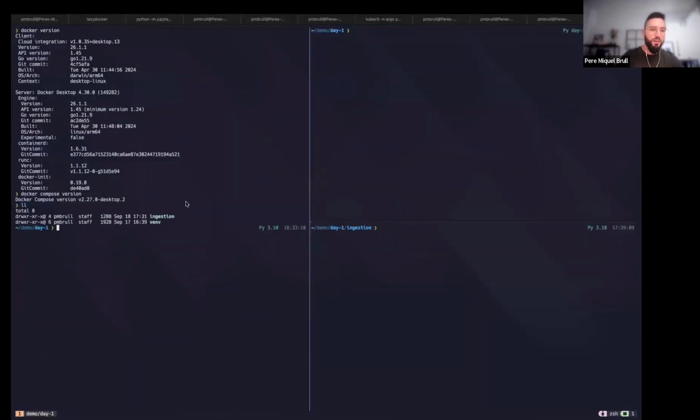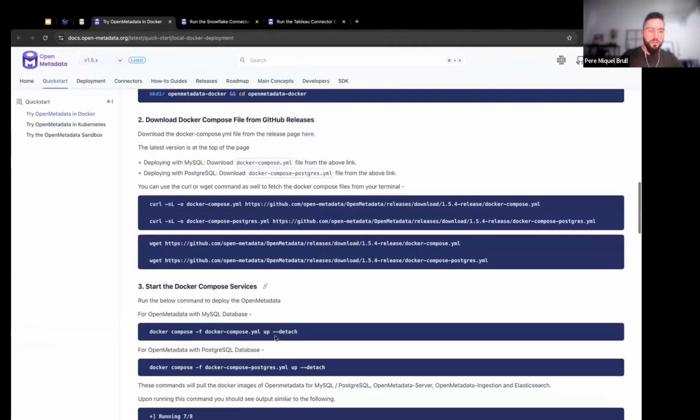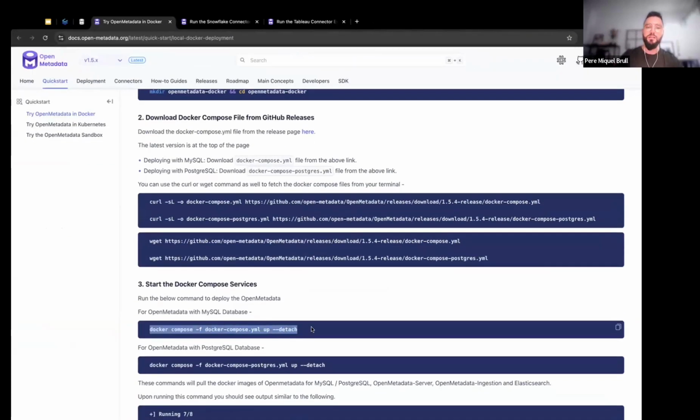So I'm here. I don't have the Docker Compose yet. Going to get it. Now it's appearing. And this means that I can start running the instance. In this case, I'm not going to run it as detached because I actually want to see all of my logs in there so that I can also show you how everything looks when we're starting the service. But if you're running it on your laptop, make sure that you are passing this detached flag so that you can jump into other terminals, you can do other things, and this service is not going to go down.